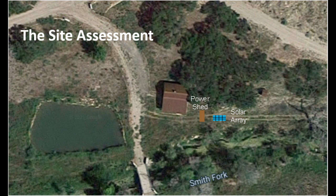First up is an overview of the site. This image was pulled off of Google Maps. As we are working from Nebraska remotely, the customer is located in Colorado. We find this to be the best way to start with the site assessment — to check out a Google Maps overview of the site, and also working with someone local, Johnny at Johnny Wise Solar, and the customer. We determine the best placement of the solar array and the power shed. The power shed will be placed over the underground enclosure and will house the balance of systems.